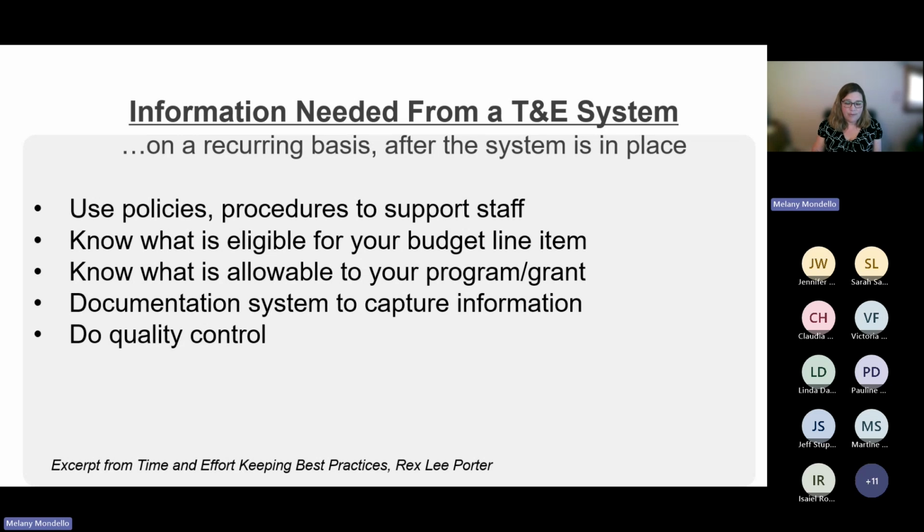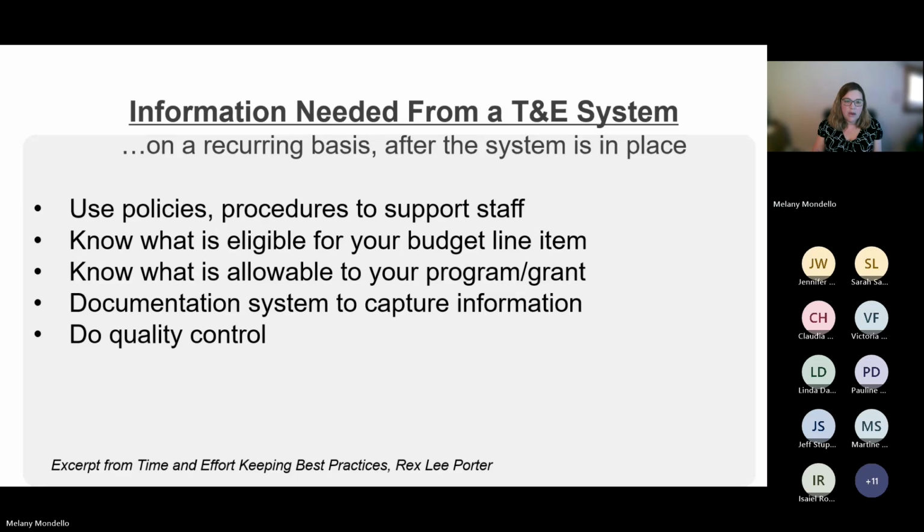Of course, you've probably heard multiple times, if you didn't write it down, it didn't happen. This is the same thing as your clinical notes, right? Your financial tracking system, your documentation system, has to be in place to capture the information about the time that your staff are putting in towards this program. So you're going to need a documentation system that's clear, understandable, and that you can train people on as they move through.